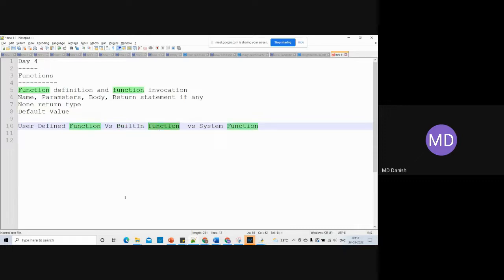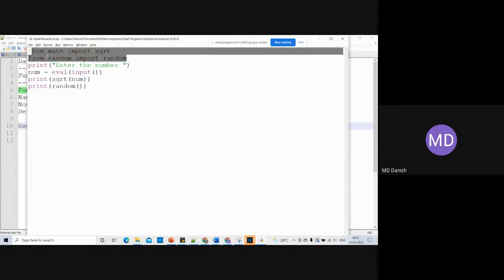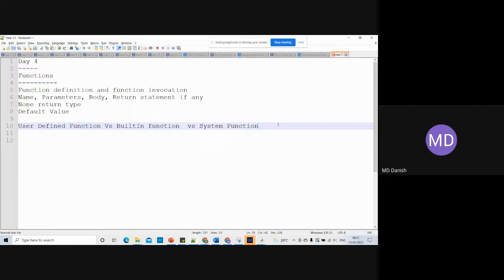Once you install Python, you can use these functions by default. But for functions like random, square root, math, and there are so many functions in math also, we have to make use of this explicitly. We have to import the module. Yes, these are system functions. Correct.